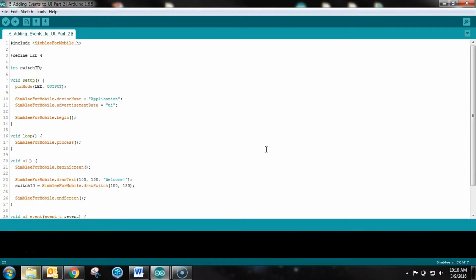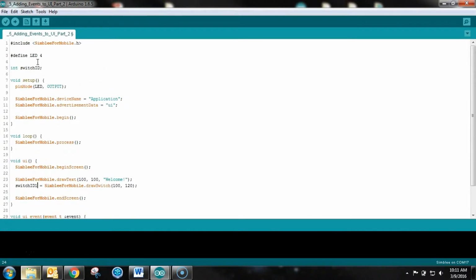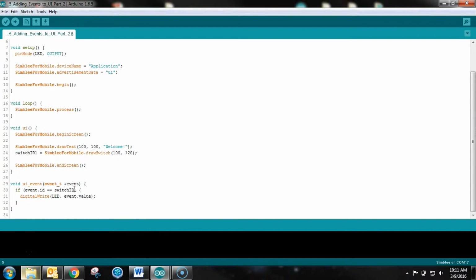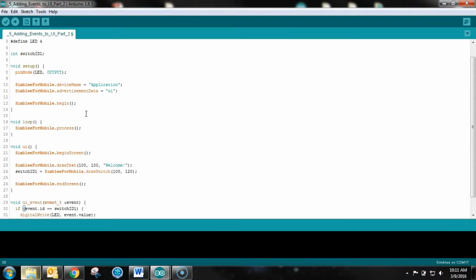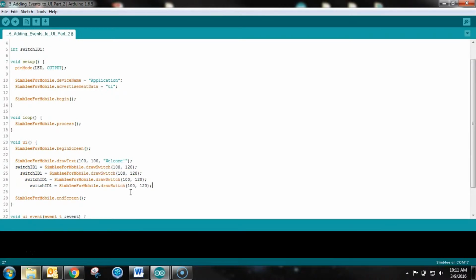So the first thing we need to do in our UI function here is to just add more switches. We're going to rename the one we've been using switch ID 1, and we'll have to do that in all of its locations. Switch ID 1, switch ID 1. And now we can just do this the fast way. We'll add 3 more switches, and we'll name those 2, 3, and 4.